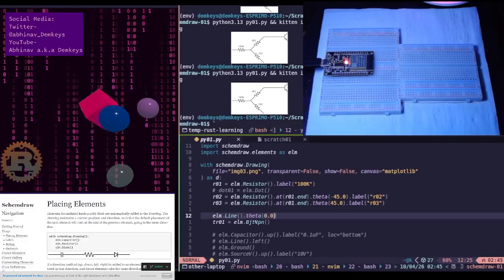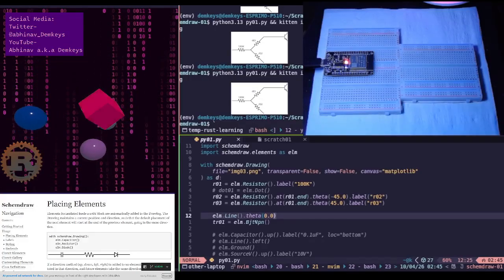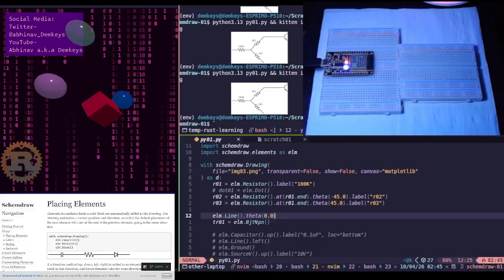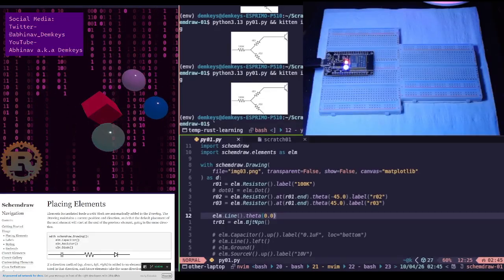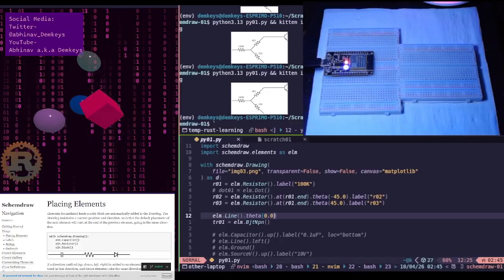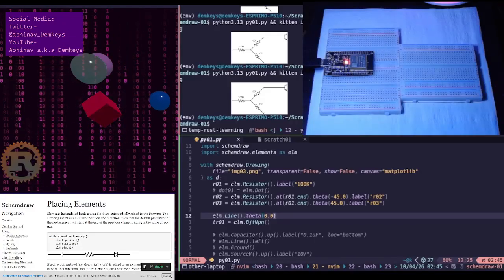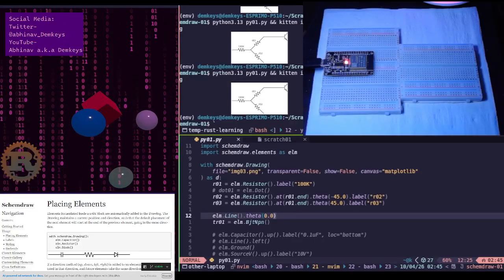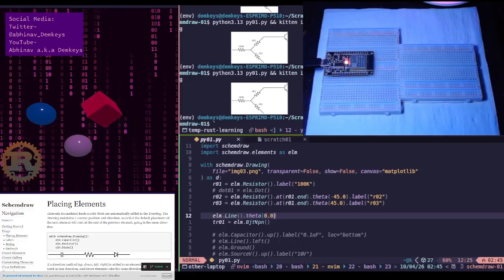Okay. Yeah, I think that's good. Okay, so yeah, sorry about that. I got a bit distracted with, you know, resizing that window. But yeah, okay.